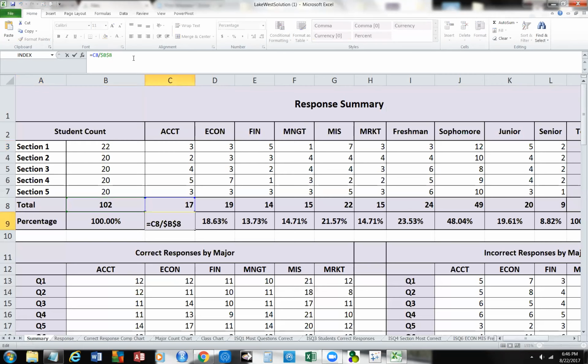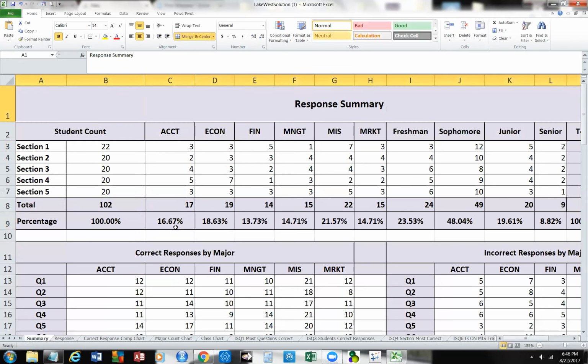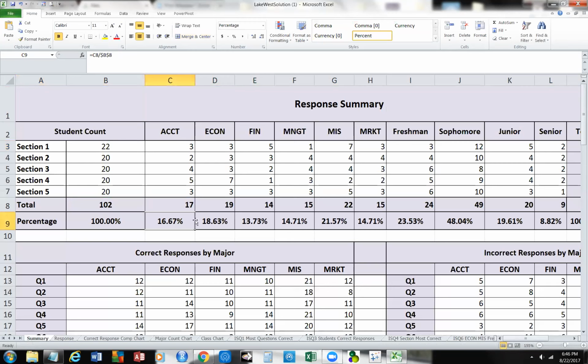Okay, and so we could see that accounting students make up 16.7%. We could round that if we want, but for convention purposes we've decided to use a percentage where we go out 2 decimal places. Now, is it really necessary? I don't know. You could bring these down to 16.7. You could round them. I don't think you're really dealing with numbers large enough to care. Frankly, if it was me, I probably would bring them out to 1 decimal. I might even get rid of any of the decimals.